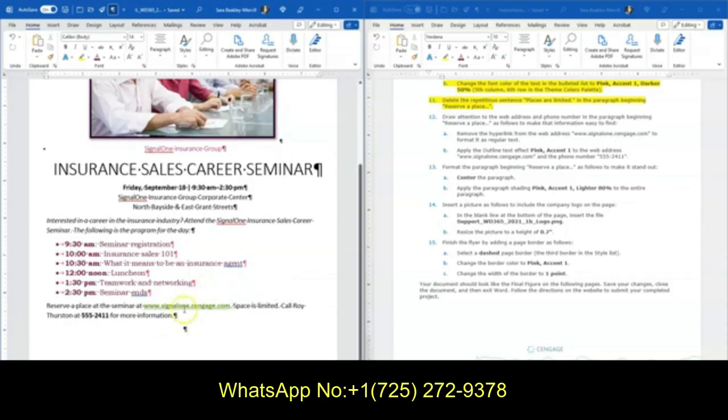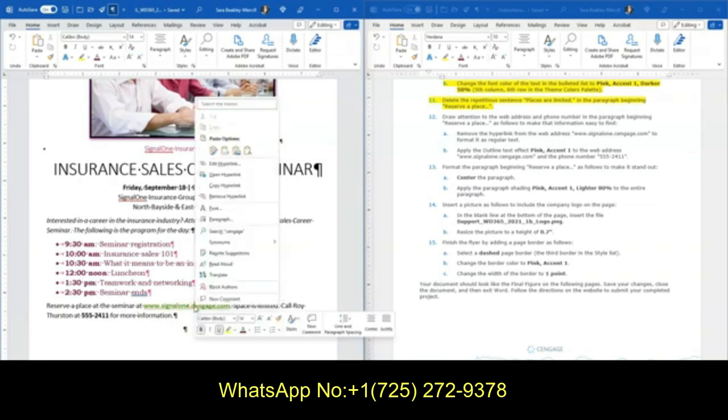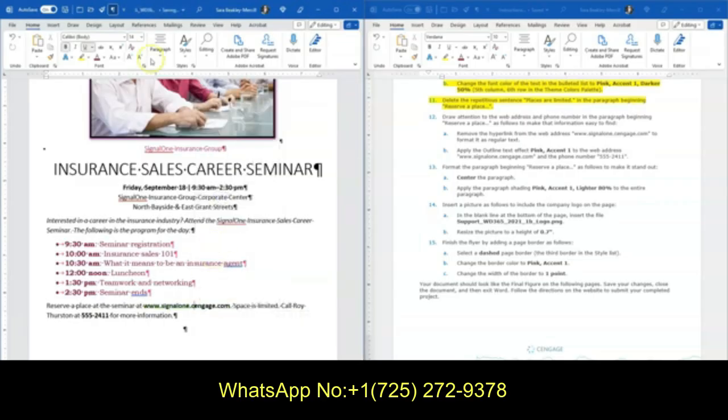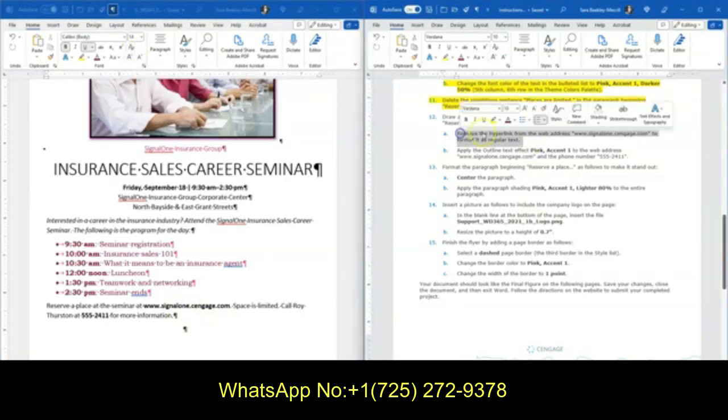So if I want to remove that hyperlink, I want to get rid of that formatting. A lot of times you will find the tools you need by right clicking. So if I right click on this, you can see right here in the shortcut menu, there's a remove hyperlink. That is how you do that. I could have also come up here to the clear formatting and use that, but I like the right click. I think that's a little bit easier. So that step is done.